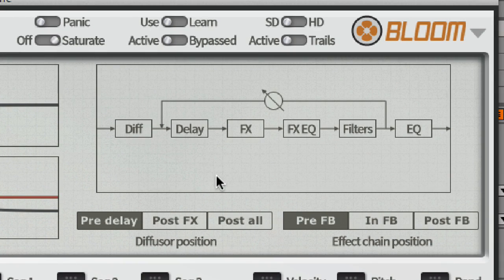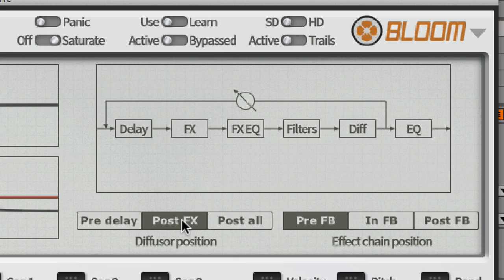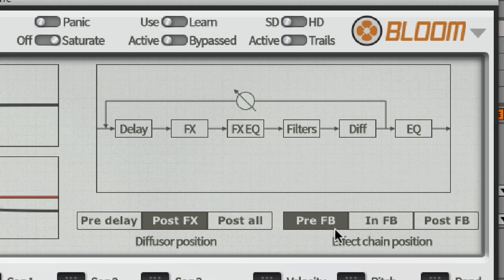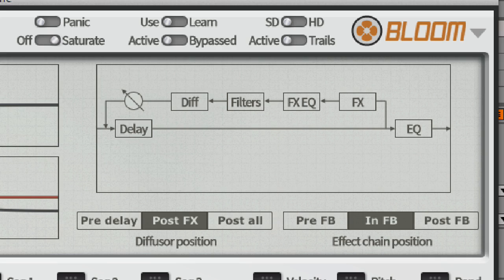So over to the routing section, the reverb can be placed before the delay. After the effects block. Or at the final output. And the effects chain can be placed before the feedback, in the feedback, so that only the feedback signal itself is being processed by the effects, or after the feedback.